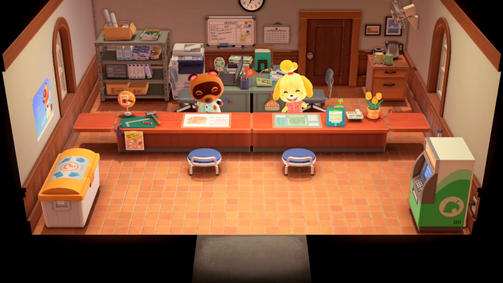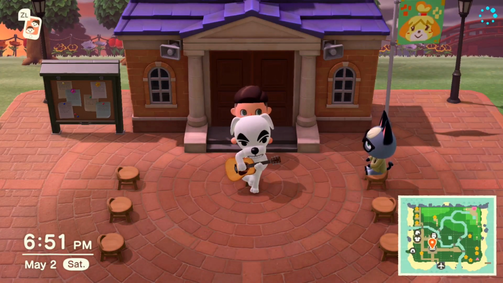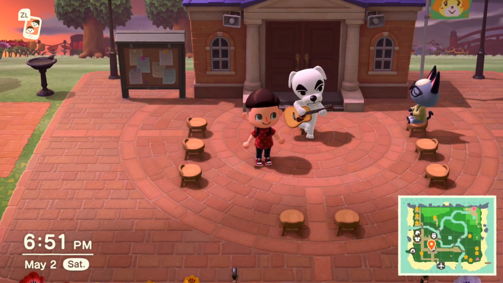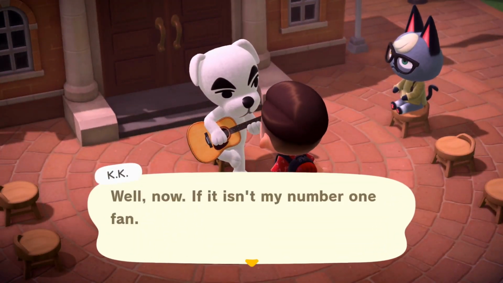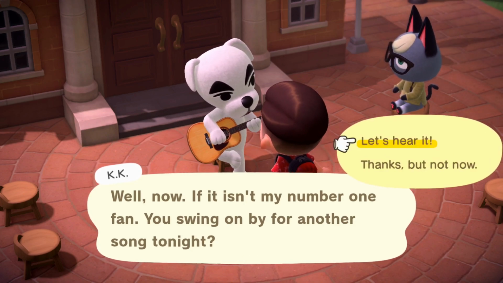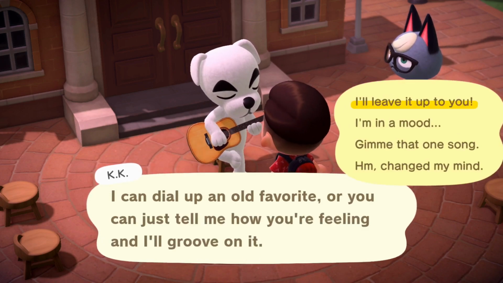However, and this is a spoiler, so please bear with me here. If you end up unlocking KK Slider, which you will by the end of the game, he'll end up coming every Saturday, and he'll be playing for your town. However, after 6 o'clock, you'll see he takes requests. And apparently I'm his number one fan, and that's pretty exciting. So yeah, if we click Let's Hear It, he'll ask us for a request.